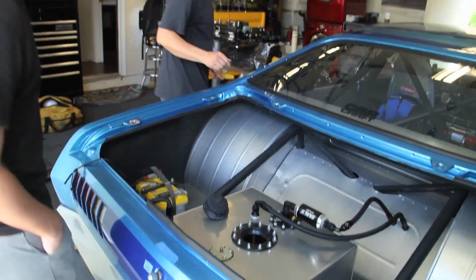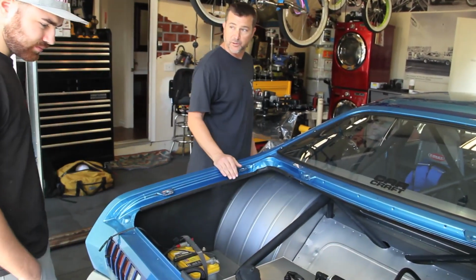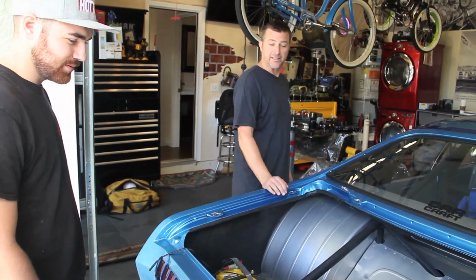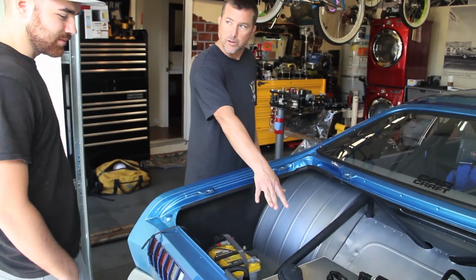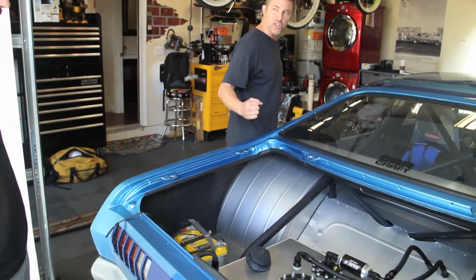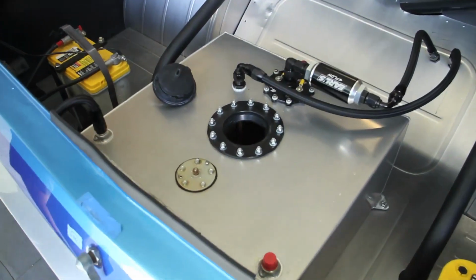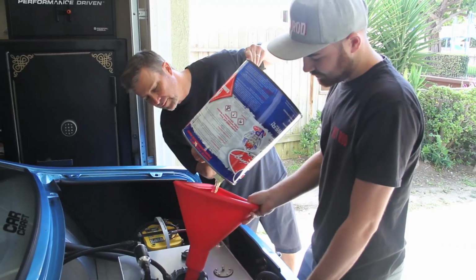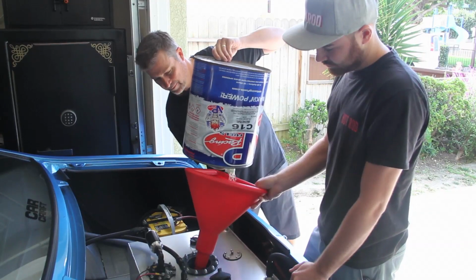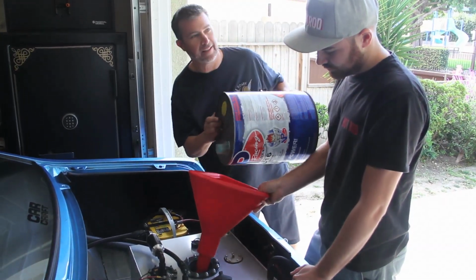So this thing is real sensitive to how much fuel's in it. A lot of race cars are. Really sensitive. You look in there and you think it's full, and you're off by half a gallon, it'll stumble a little bit because there's so many G's on the hit. And you even have it baffled and everything. Okay, and there's $80.